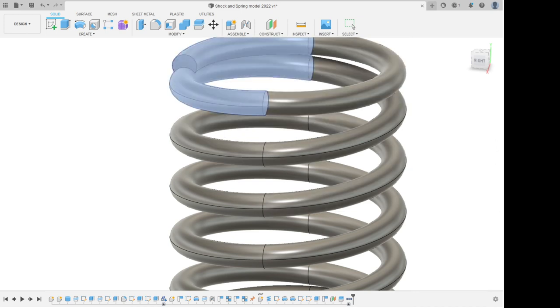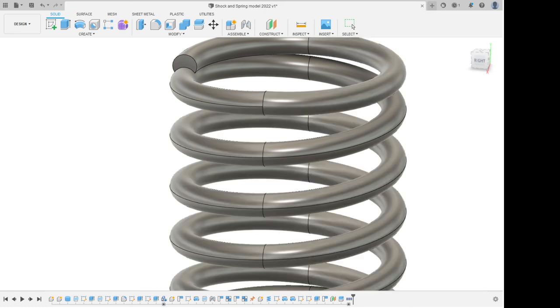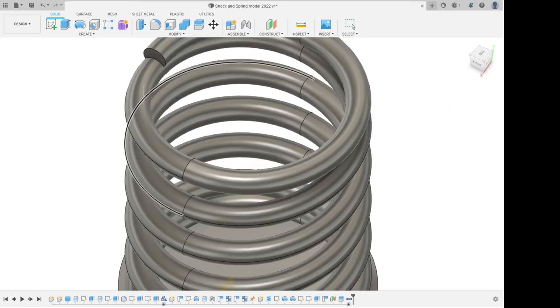Oh, no. That's a problem for someone else. We're not going to do that. So for the as-built joint, we don't want to deal with any of these first two because you see how there's that connection over there? That's going to be annoying to deal with. So we're going to start by joining this to here. This is going to be the first connection. It's going to be the first joint. And the joint we want here is a revolute joint. Did that work? Two components, how are you revolved?